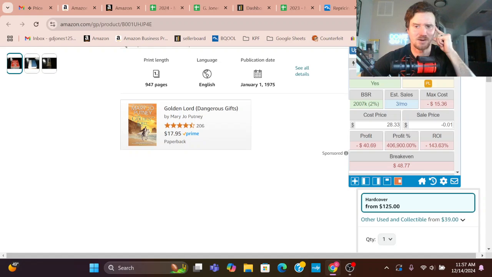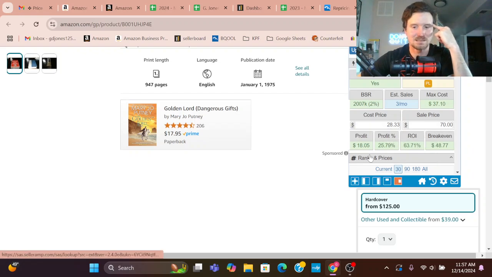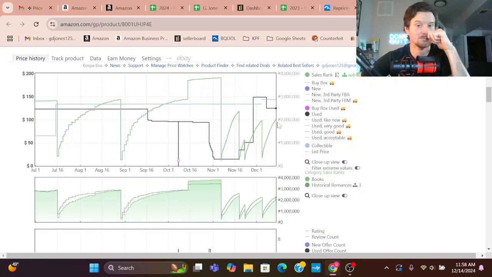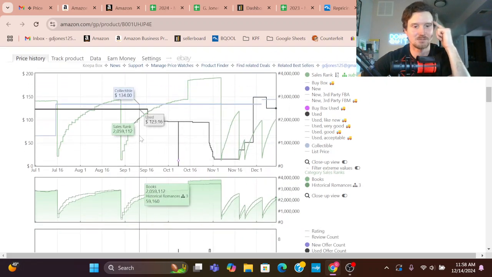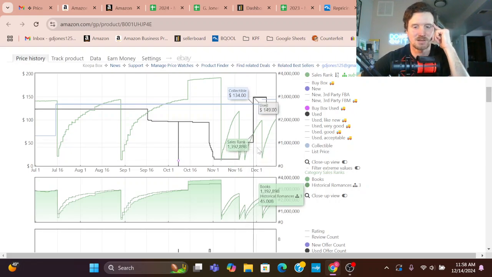If it does do that, I'll come up here and look at my SellerAmp and ask, what price can I sell this at and still make at least 50% ROI? I have it at 70 because I think that's a pretty good spot to put it at. It's below this 96, and it's above this 50, which I'm assuming is probably what this drop is, this 50 price right here.